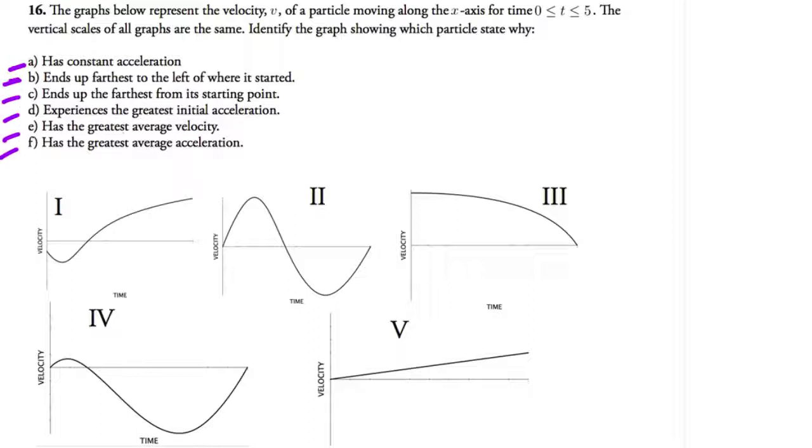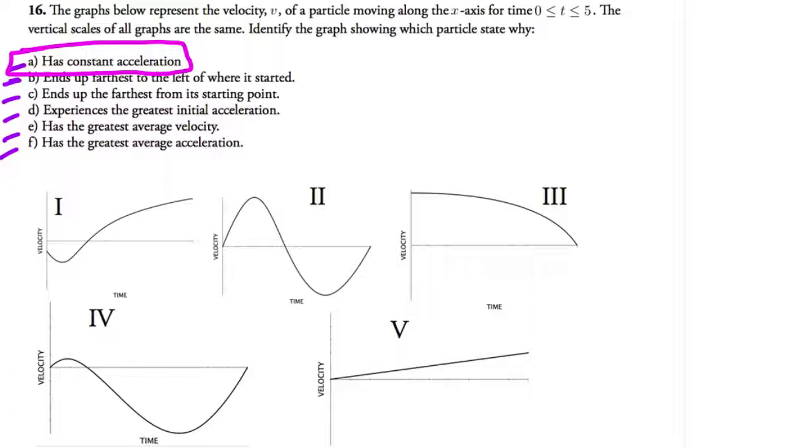Notice that the questions are based off of velocity, and the questions are about acceleration and position, and velocity as well. Okay, so let's get started. Here the first one says which one has. Now, there could be one of these that has more than one of those properties, so there could be more than one correct answer.